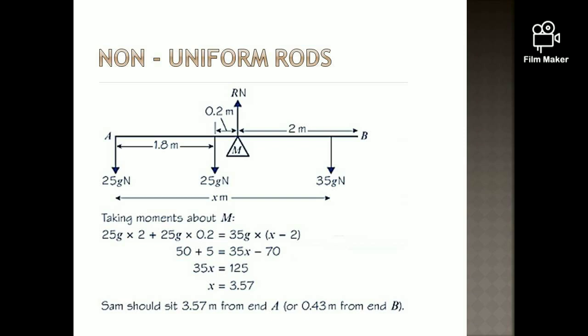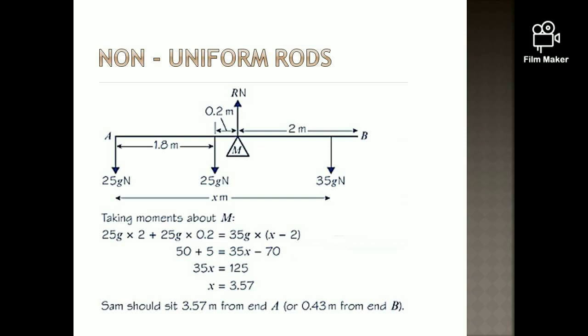To make the question much easier, I'll consider the moments about point M. The advantage of considering the moments about M is that you can ignore the moment due to the reaction, because they do not ask for the value of the reaction, so there is no need to find that figure. The moment due to R around M is 0. What is the reason? Because the length from M to M is 0, so R into 0 is 0. So there is no need to worry about that. That is the reason I have considered the moment around M.